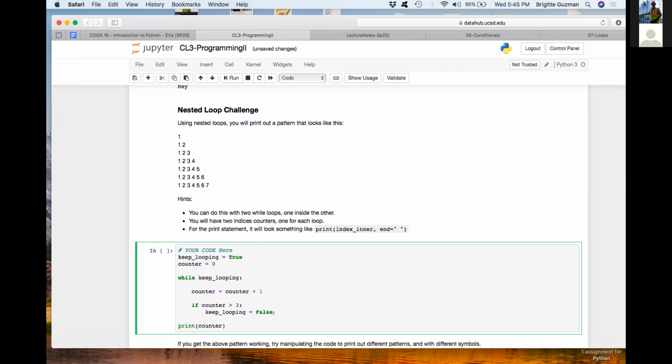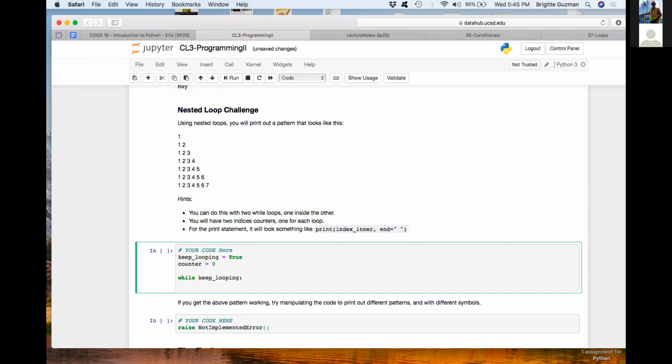You can do this with 2 while loops, so you might want to start out with 1 loop first. Okay, so should I delete all of this? Yeah. Gabriel, for your coding labs, it's only for attempt, but make sure you attempt each one. Oh, okay. Yeah. Okay, let's see.